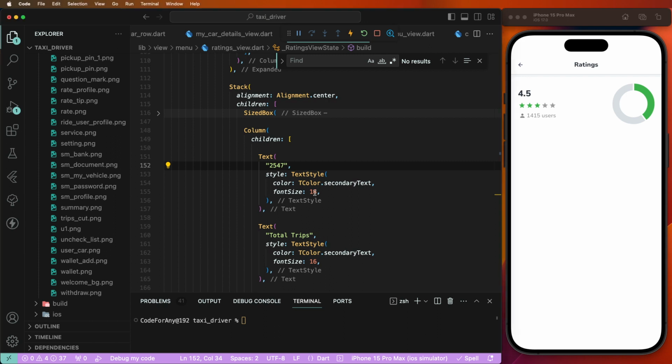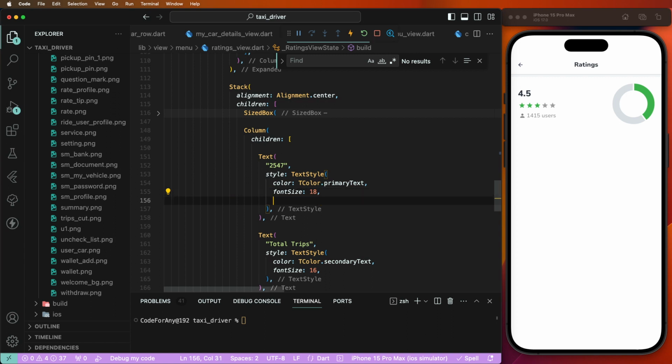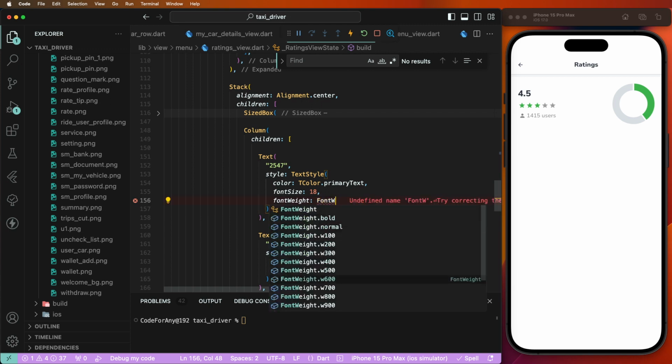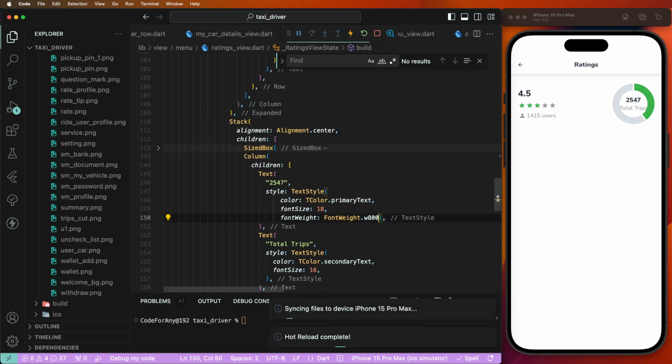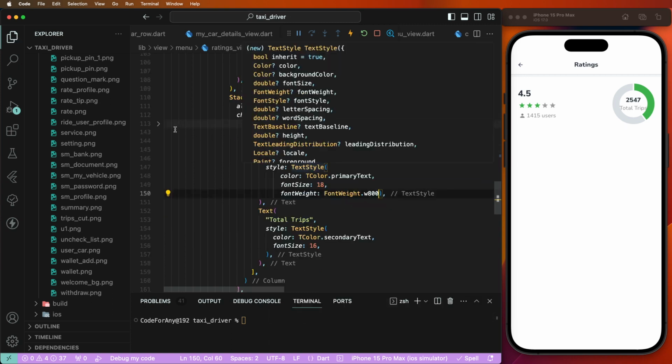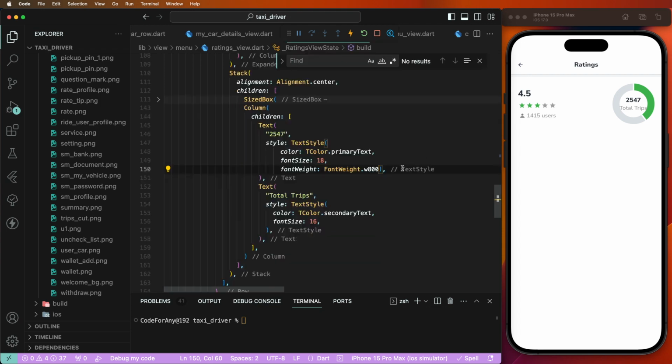Set here 18, primary text. Set this to 8 and 800 like this. Also we need to increase the box size.